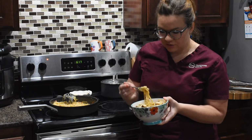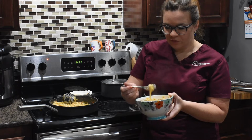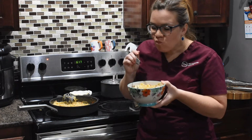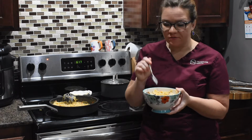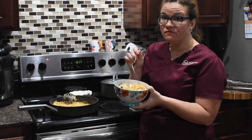Let's see, we're going to get a little bit of the pasta with the chicken. Why is it such a big bite? But the pasta is nice. Actually goes really well together too. So I messed up my pretty bowl, but very yummy.